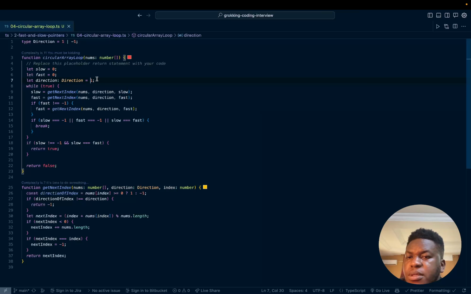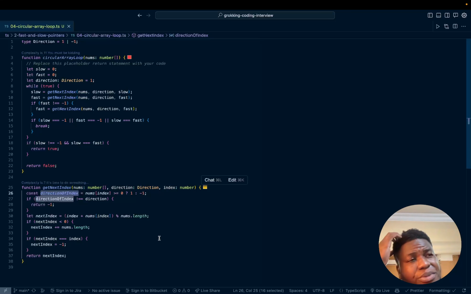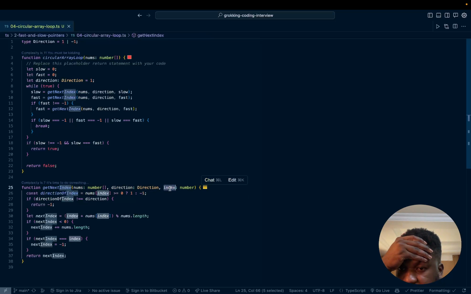So let's say 1 is to the right, then -1 is to the left. Okay, then get the next index, and the direction of the index. Does doing this help me, just using ChatGPT to print out the whole thing? That's how I code in real life, so it's a bit weird if I can't do that. But many times it spews nonsense, so if this is complete rubbish, then I'll just have to redo it. So if the number at the index is greater than 0, that means I'm going to the right, otherwise I'm going to the left, whatever index I send.